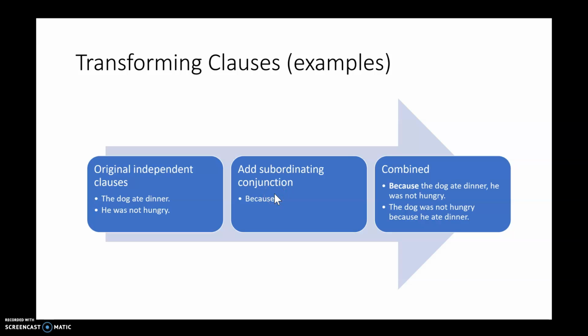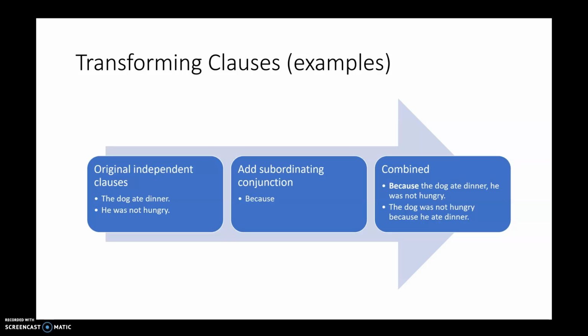So this is part 2 of our lecture on subordination. And remember, subordination is how we connect dependent and independent clauses. And we've talked a lot about what independent clauses and what dependent clauses are. Where we left off, we were talking about one of the two types of dependent or subordinate clauses, which is the adverbial, which I call transforming clauses to try to simplify.